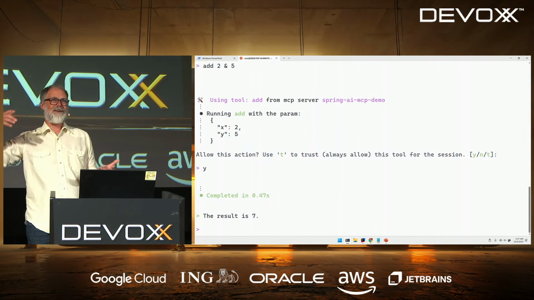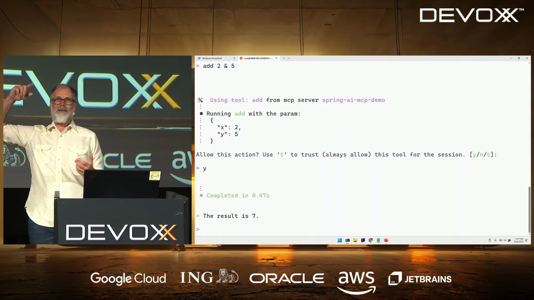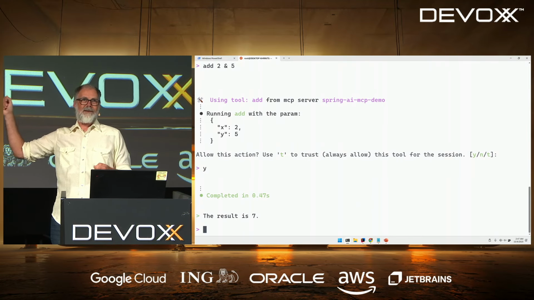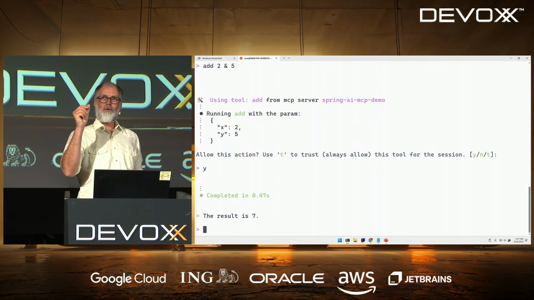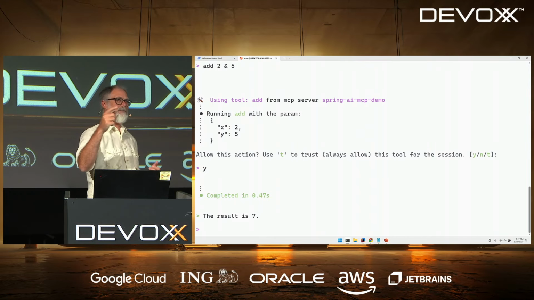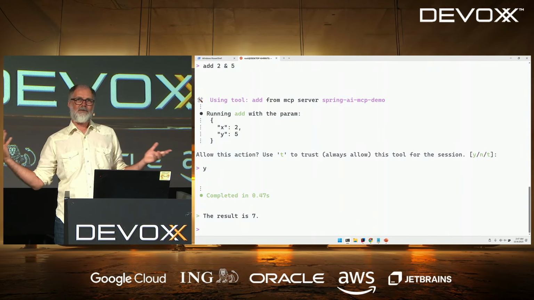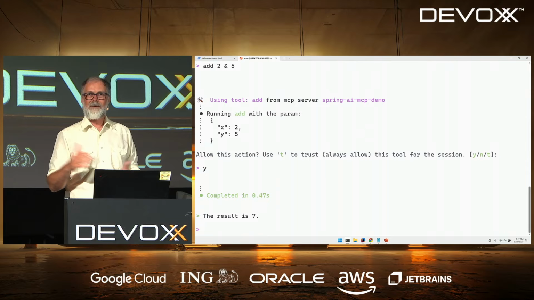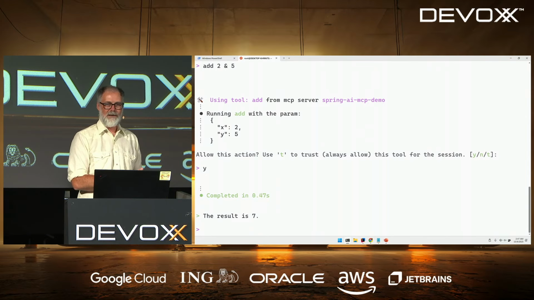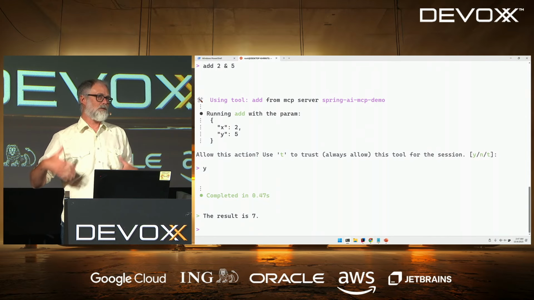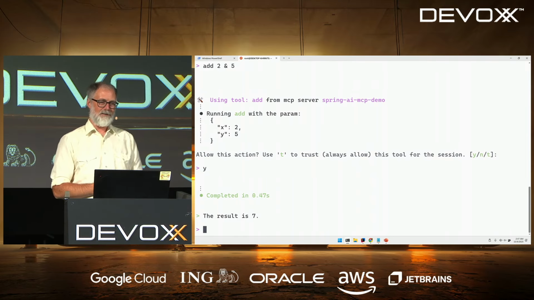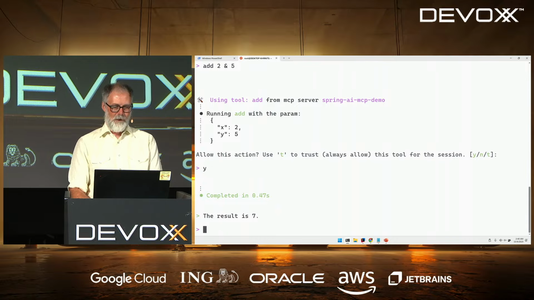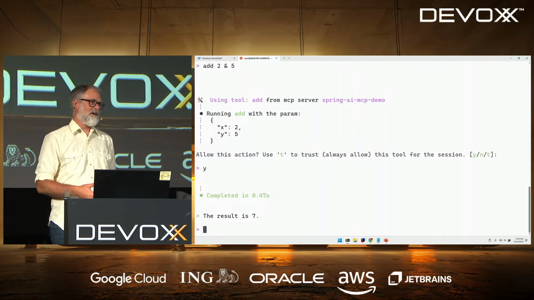And there we go. Then we see that just like Max had shared, we then took the result of that tool call and gave it back to the LLM. All that came back from the tool call was the number 7. But then when we gave it back to the LLM, it says, let me put that into a statement and say the result is 7. And so there we go. That's the agentic loop. And of course, the LLM could decide to call multiple tools in a loop to get to a particular state. In this case, we didn't need to. Okay, so that's my very basic use of MCP in a code assistant.